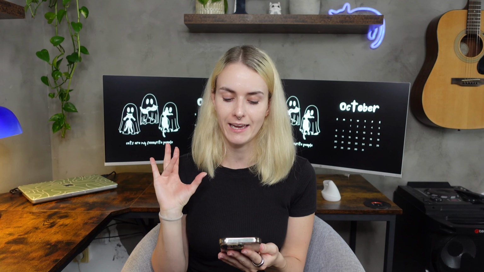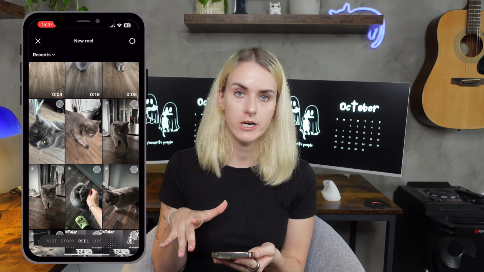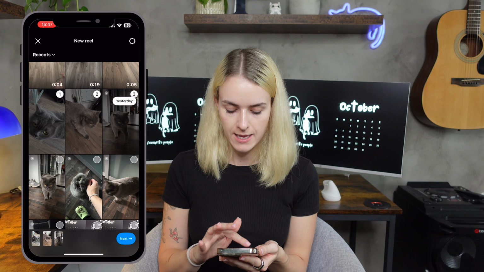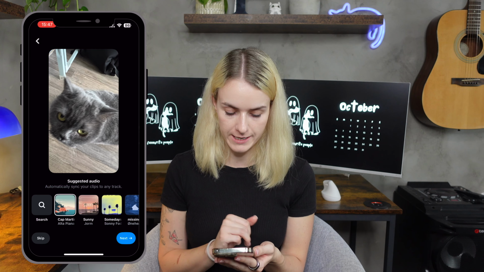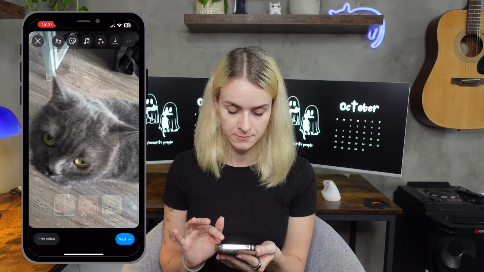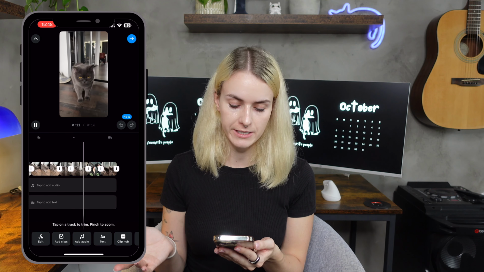Let's now look at a little bit of an in-between between photos and videos, and that is making an Instagram reel from live photos. So we're gonna repeat the same process, click on the plus button and then select the photos that we want. And quickly we're gonna figure out that some of these photos are actually live photos because they're moving like videos would. Let me show you on this one, for example. This one is a video, as you can see.